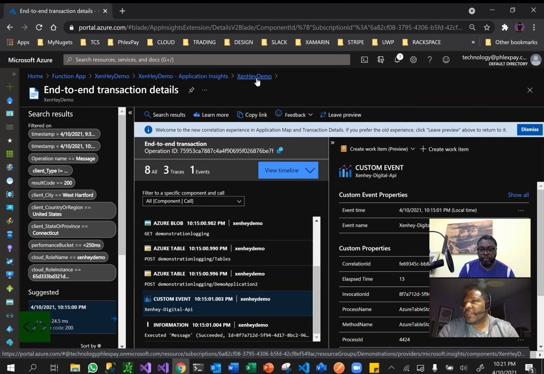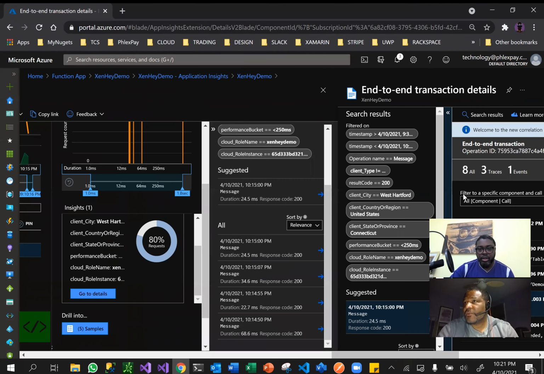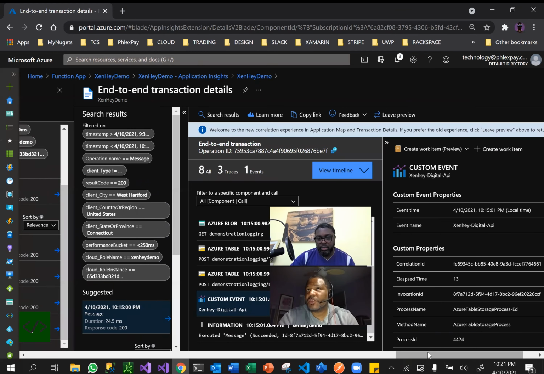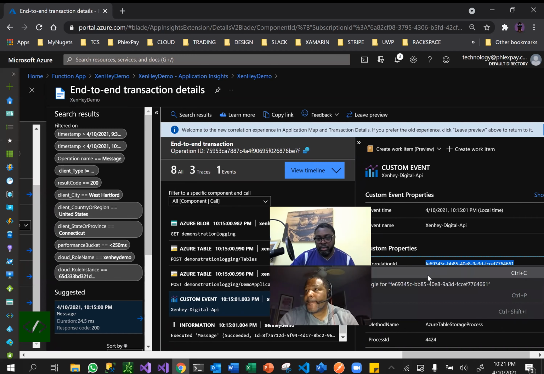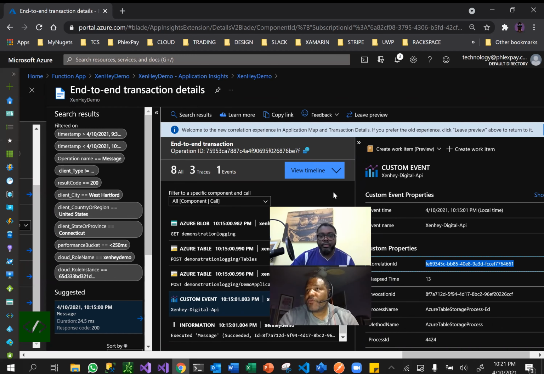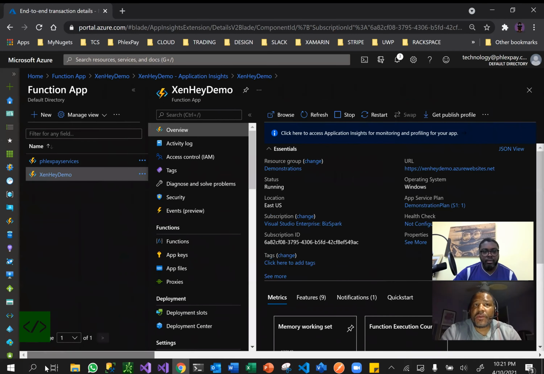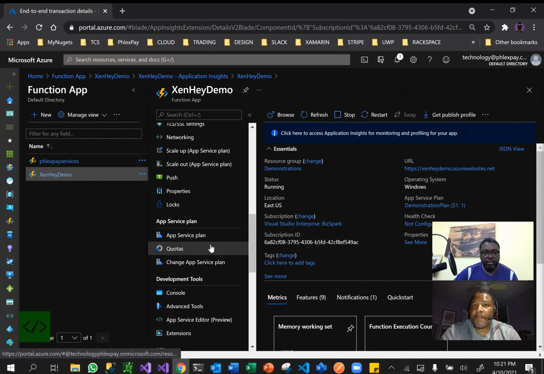So one other thing that you can do is take that correlation ID in there, the GUID. Okay. Just copy that, and you go in and open up the logs. So we're going to go into logs now after you copy that. Okay. And if you open up Application Insights logs, bottom right side somewhere, I think the logs are somewhere. Yeah.